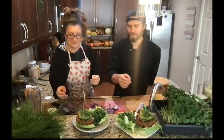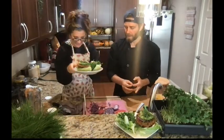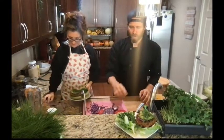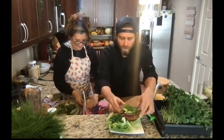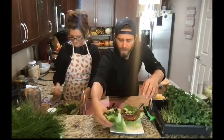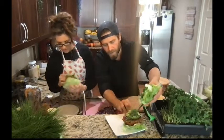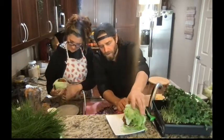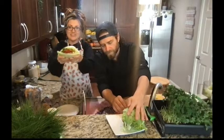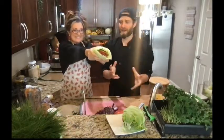This is the one that's busted. It broke in half. Okay, let's do this one. That one might be the more picture-worthy patty. This one does look pretty good still. It'll still be good. Let's line it up. Oh, look at that. Here we go. Beautiful. That's massive, right? Oh, it's so good.